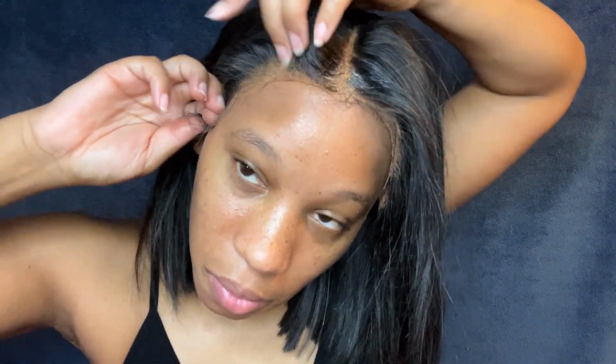I was pulling it down, trying to make sure it's tight enough. Gonna press it down. Look at me, I'm so excited. Then of course I'm just gonna blow dry it some extra just to make sure it stays. Yeah, I'm loving it. I'm loving it. It looks so good. Time for the other side.